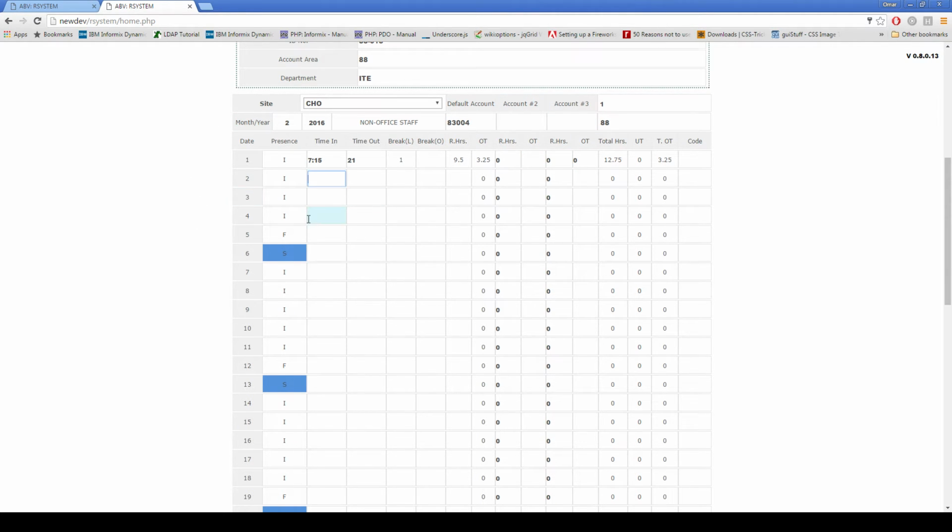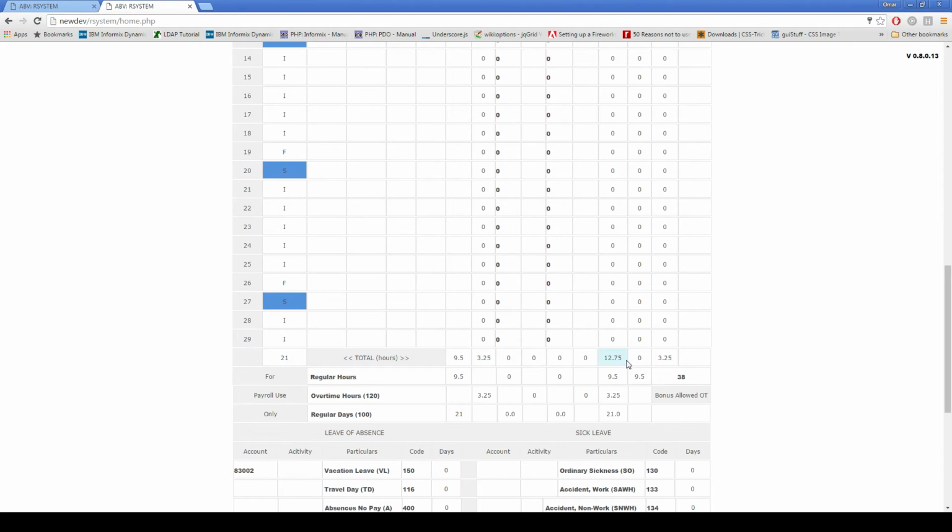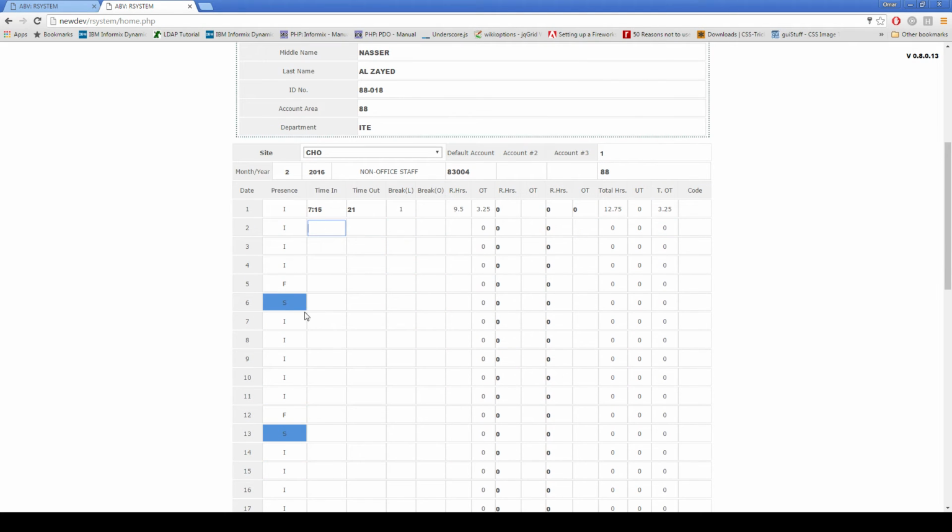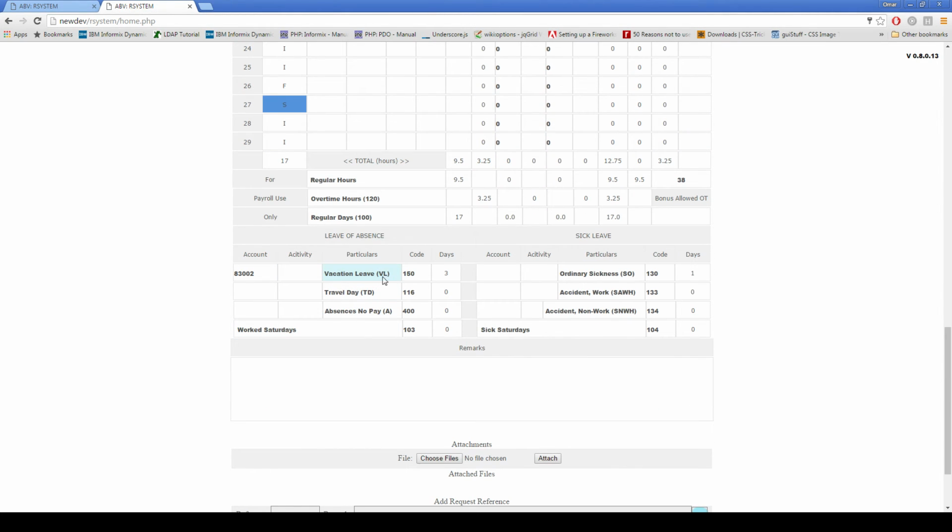Now, you will go ahead and fill out the service report all the way down. If you wanted to put in codes, for example, vacation leave, sick leave, all that stuff, you put it here all the way at the end. So if I had a vacation leave from here, I can do that in this area. And I can say, for example, sick leave is SO. If you're not sure what a code is, down here at the bottom in the summary, you see the code next to what the item is. So vacation leave is VL, travel day is TD, etc. And you can see the count for what I put in.